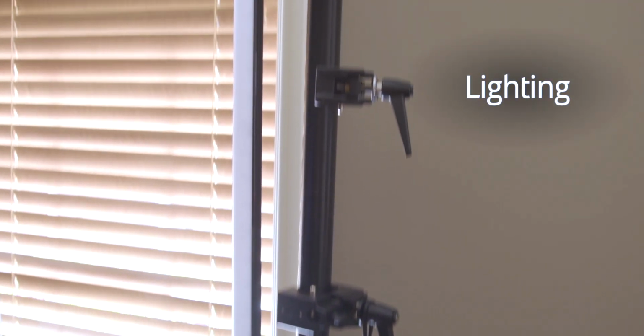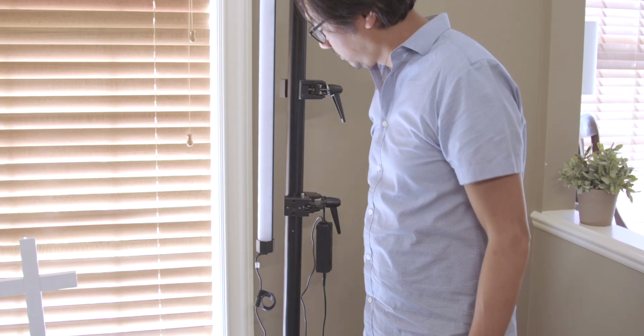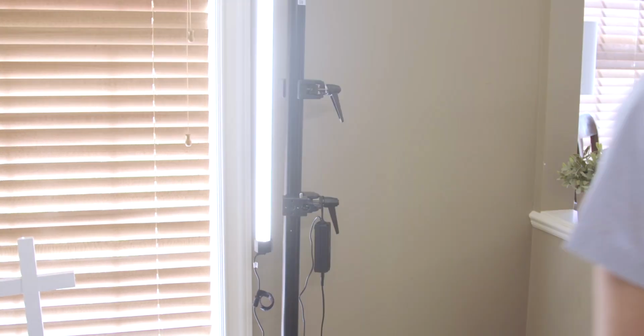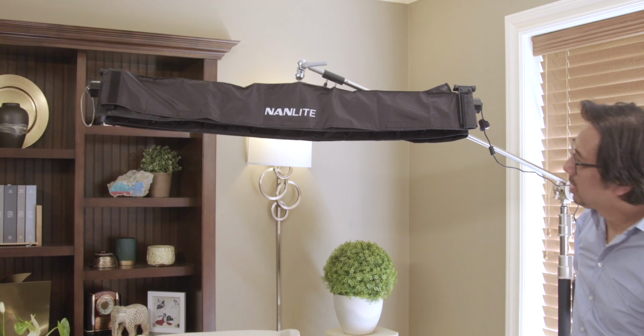Another important part is lighting. Lighting provides a way to be clearly seen on camera without awkward shadows. The most important thing we want to light is our subject's face.